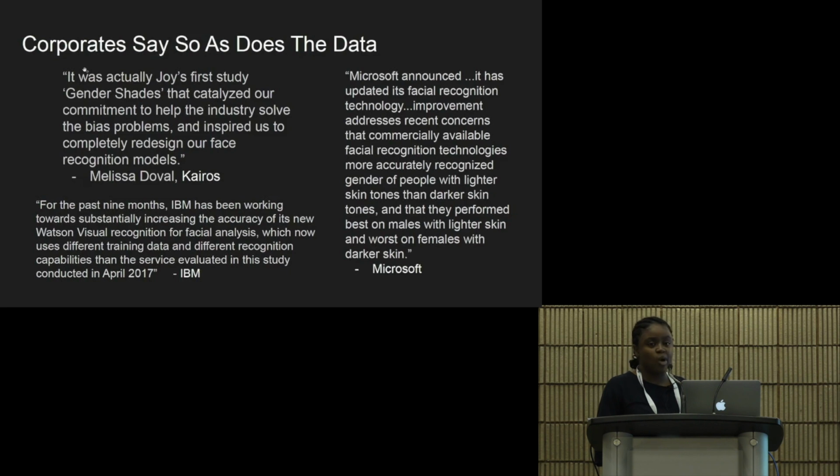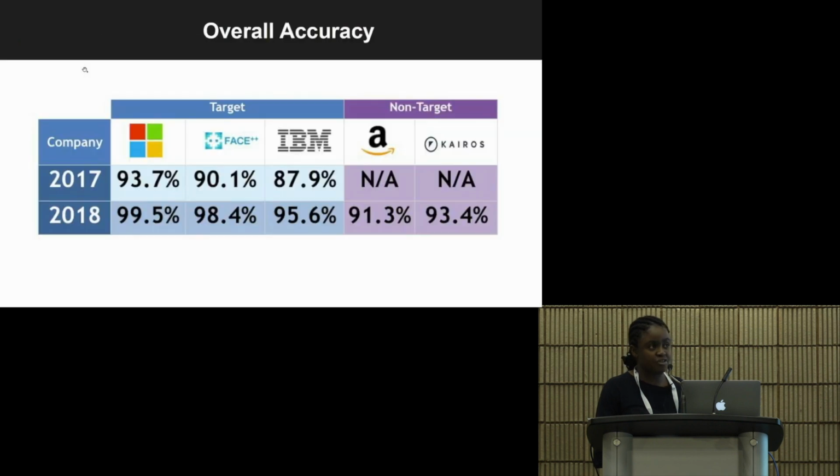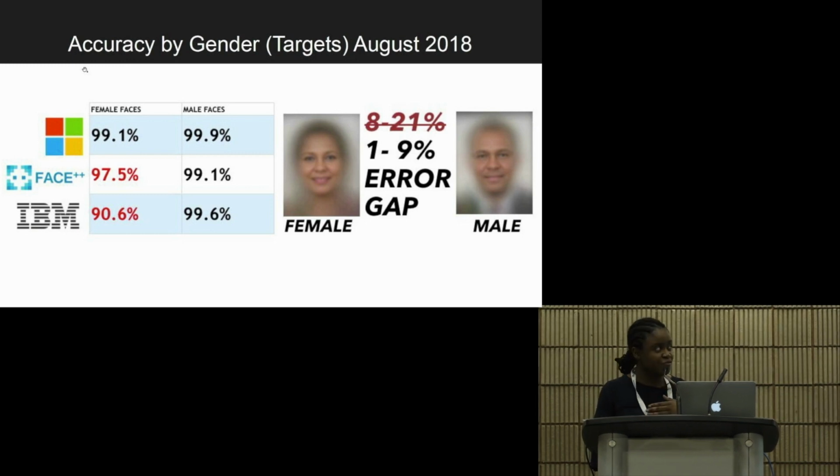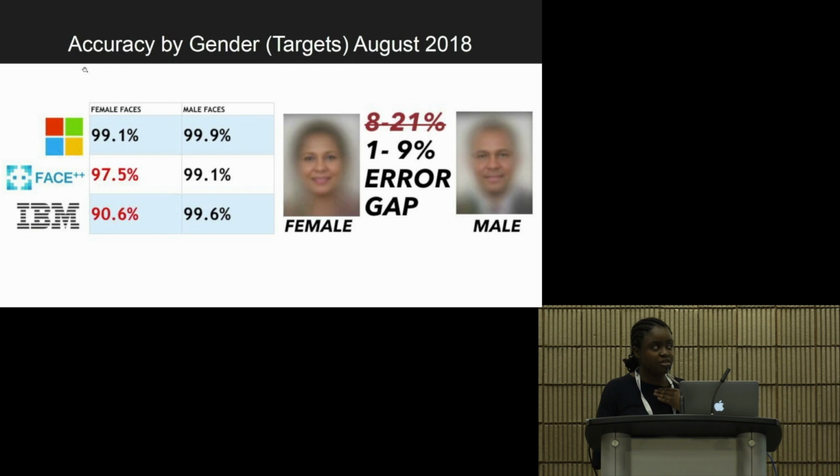That was really the big question of our follow-up study, actionable auditing. So in Gender Shades, we audited Microsoft, Face++, and IBM, and looked at the performance disparities for different demographics on the PPB benchmark. And then in actionable auditing, we did a follow-up study, and we added two non-target corporations, Amazon and Kairos.